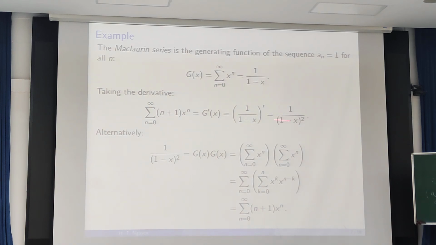So you have some identities like this, and sometimes each identity can be found by more than one way. Okay, so you can take the derivative, or you can take the product. I don't know if you can find another. So you will see that there's another way to do that if we apply the general Newton binomial formula that we will see later.